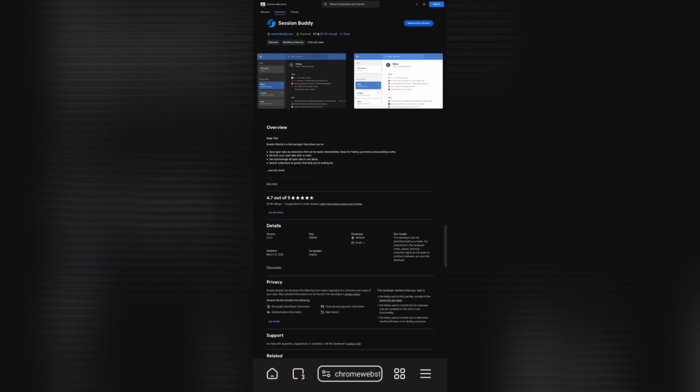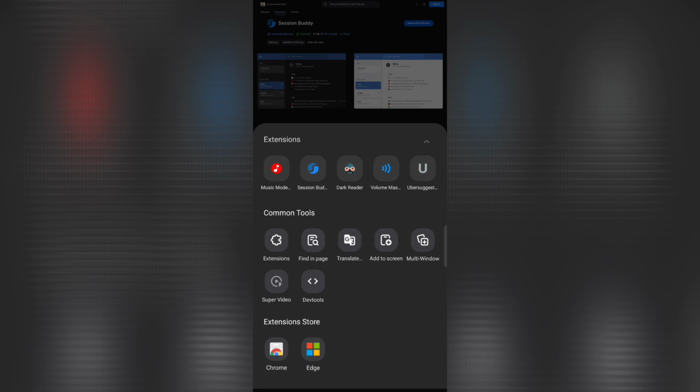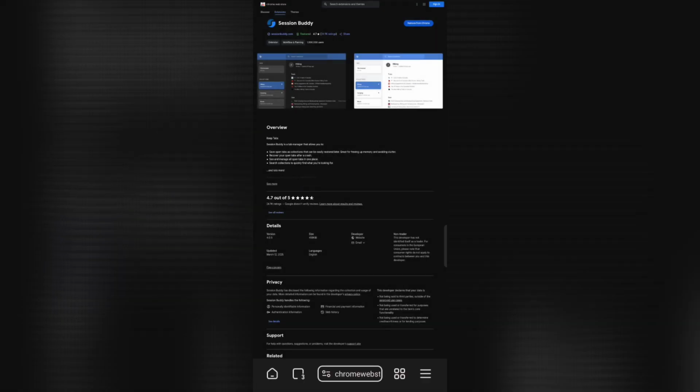So you can try. After clicking on add to Chrome, you will be able to see remove from Chrome. That means this app is now ready to use. So here you can find it by tapping on this four boxes, or you can call it for windows. And here you can see extensions, and you will be able to find those extensions which you install added to Chrome. So click on any of these.